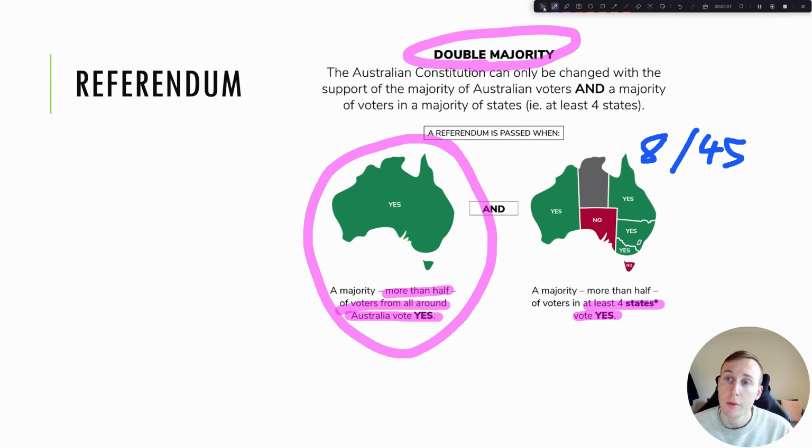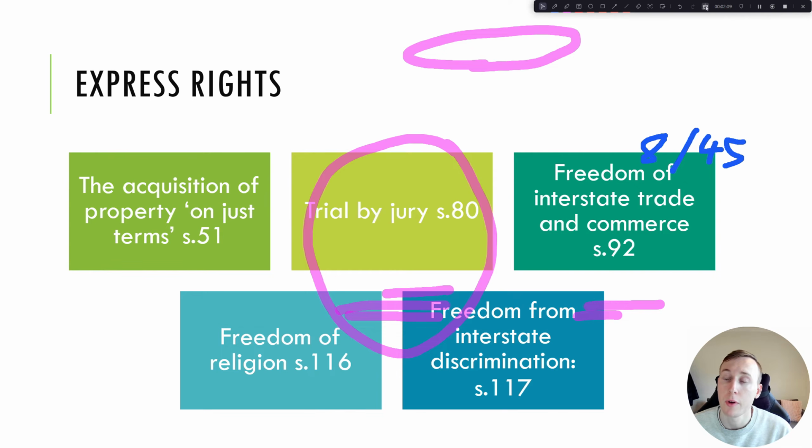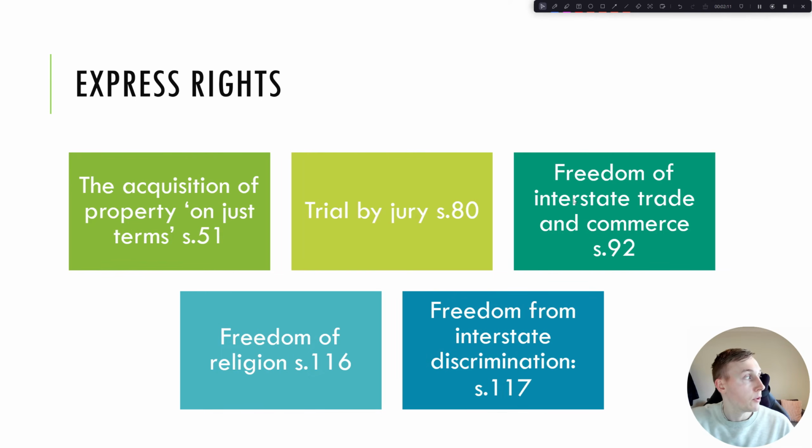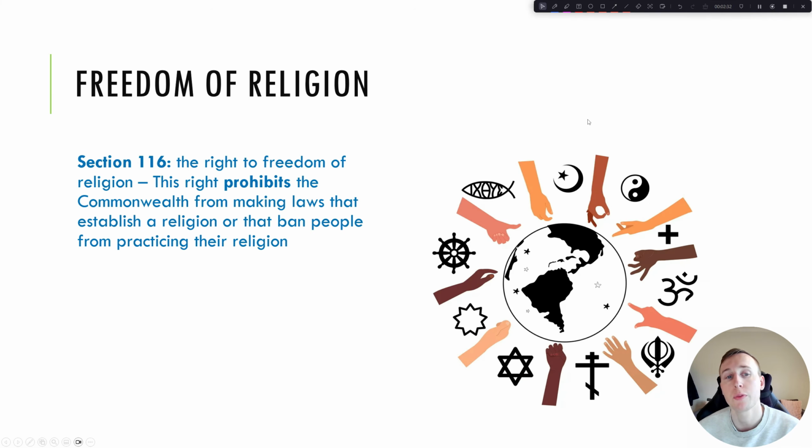So as I mentioned, we have 5 express rights here. Generally, my advice for your assessment task is I would try and remember 2 to 3. I don't think it's necessary most of the time to remember all 5, but here all 5 of them are. The numbers next to the express right refers to which section of the Constitution they are located. And I'm just going to show you 2 of them, but feel free to look into the other 3 in your textbook. So first one, pretty straightforward, freedom of religion.